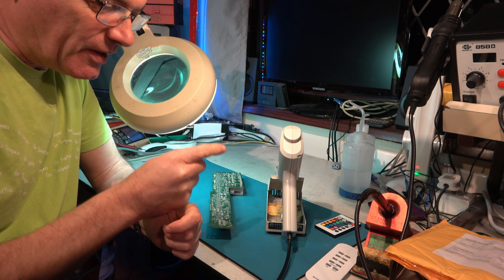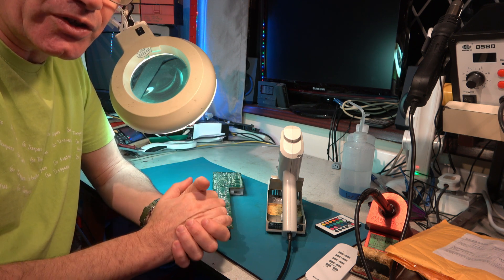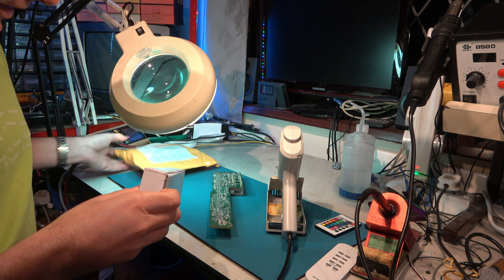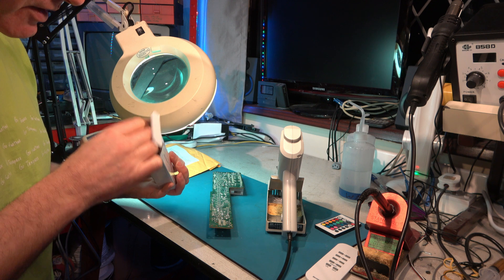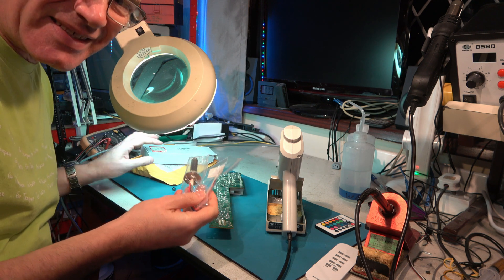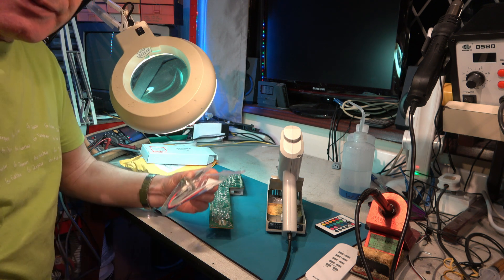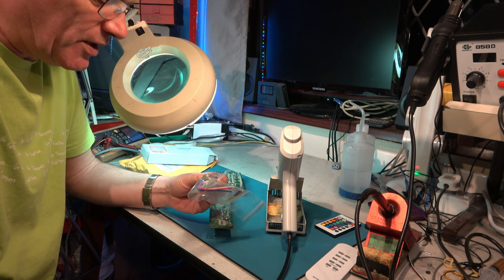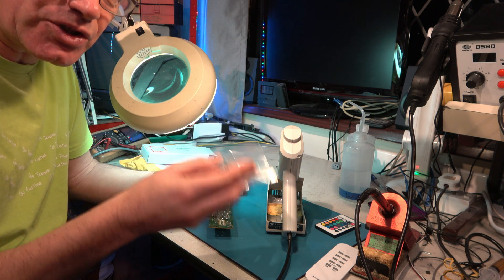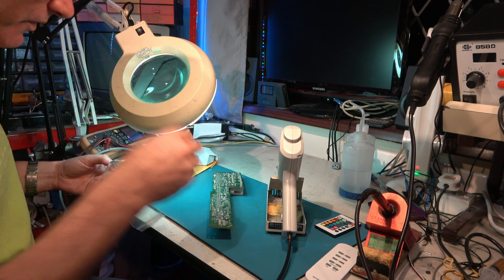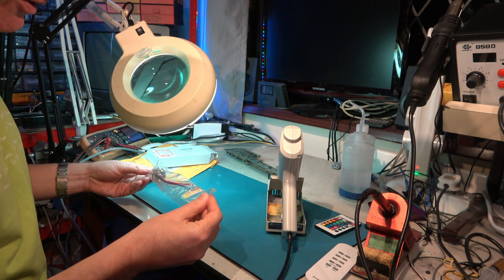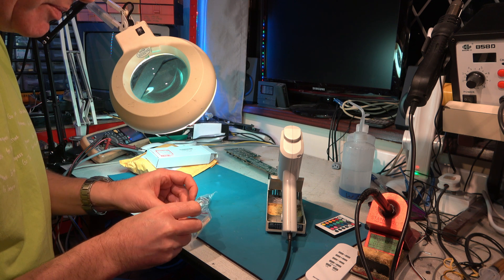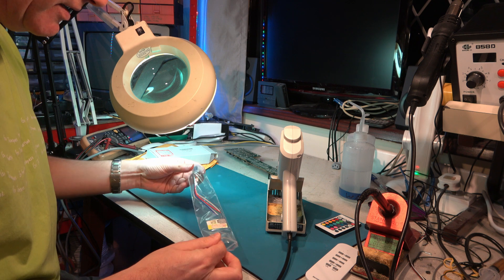The element failed and I ordered a new one. But I haven't changed it yet. The element came in today from China and when I went to fit it I thought I'll just check to confirm that it's not working. Lo and behold, it fixed itself. So an intermittent fault on the heater element. I don't want something that's going to let me down so I'm inclined to change the element anyway. At least I've got something that might work because it takes so long for these elements to arrive.